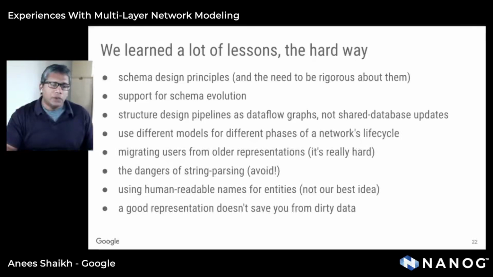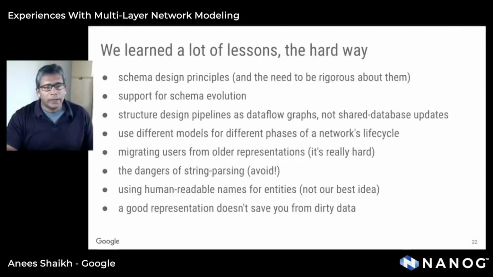It's often tempting to put information into strings. I think all of us have probably seen cases where information about an adjacency is embedded in the description of a port, for example. And so the model gives us an opportunity to really get away from that sort of approach and introduce explicit attributes to capture that information rather than trying to put it in strings. So we did have to do a little bit of cleanup to remove those cases from the model, although we probably still have some.